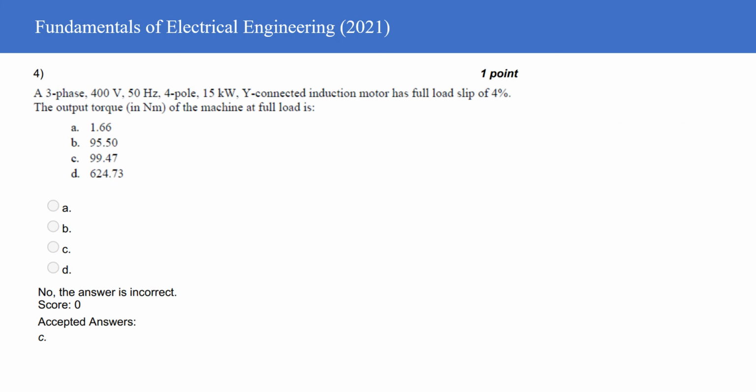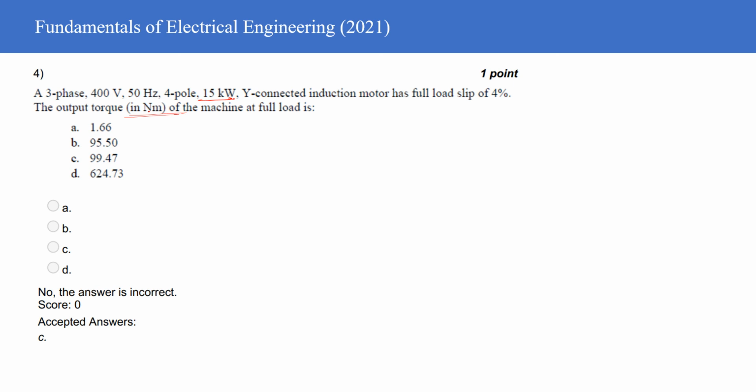So the next question is related to an induction motor again, right? Yeah, so it's a Y-connected induction motor, right? The windings are Y-connected, all right. And the total output power is given to you. That is the shaft power is given to you as 15 kilowatt, right? So the torque is required at full load condition, right?